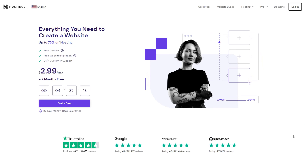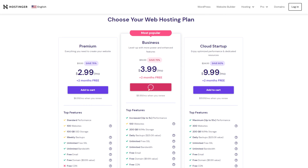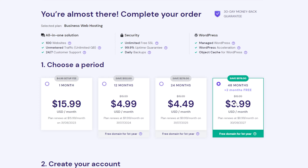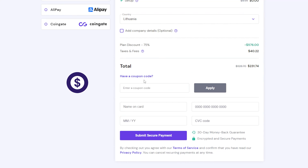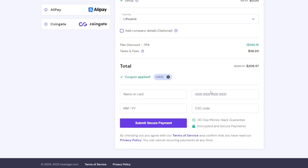A WordPress hosting plan can help ease that process, as you will get support and resources specifically designed for you. For example, by purchasing Hostinger's Business WordPress plan, you can get a managed WordPress hosting environment, tailored optimization, a free domain name, AI tools, and around-the-clock customer support. Get the best deal by choosing the 48-month payment option and an extra discount using the HE10 coupon code. All in all, opt for WooCommerce if you wish to prioritize flexible customization and scalability. Online business owners with unique design or functionality requirements may benefit most from WooCommerce.